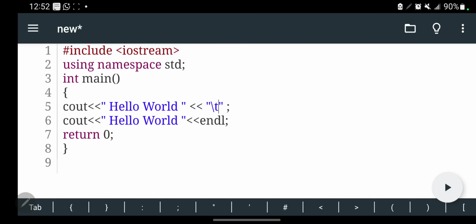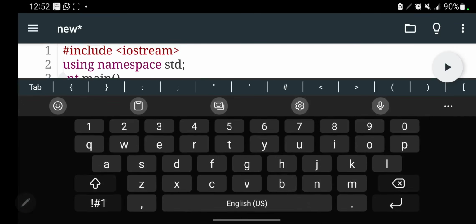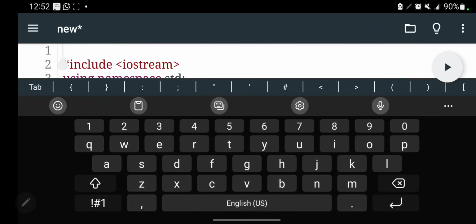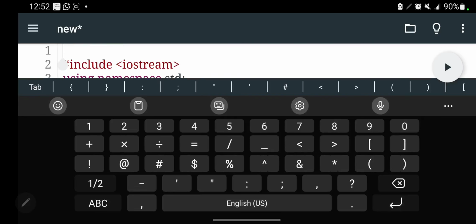Now one important thing about C++ is that we can tell another programmer what we are doing. You can comment. So this is commenting.